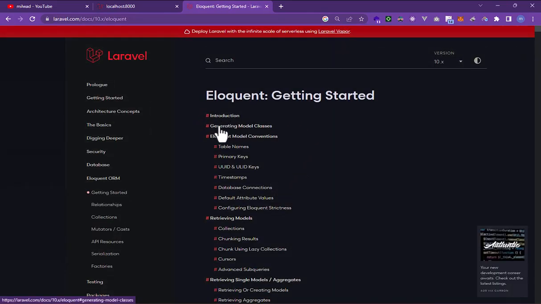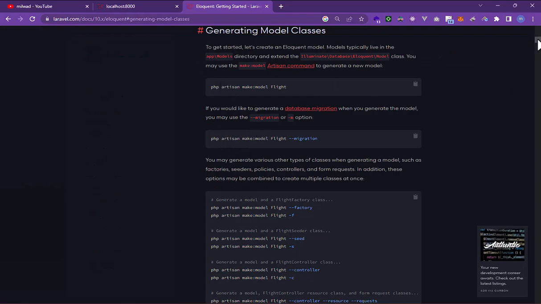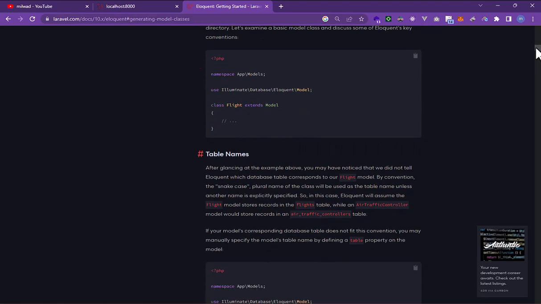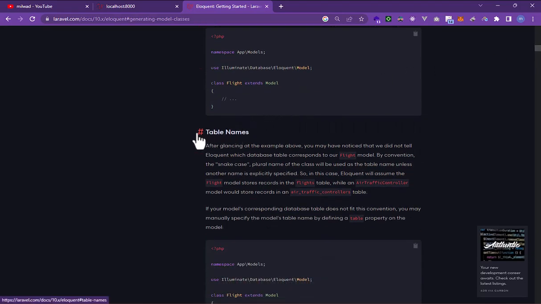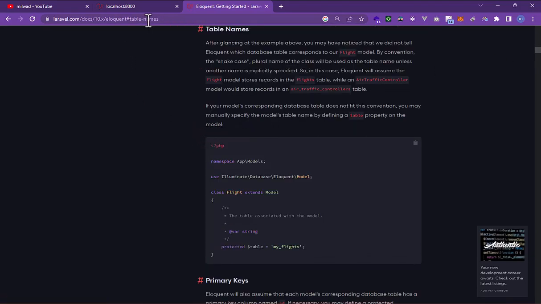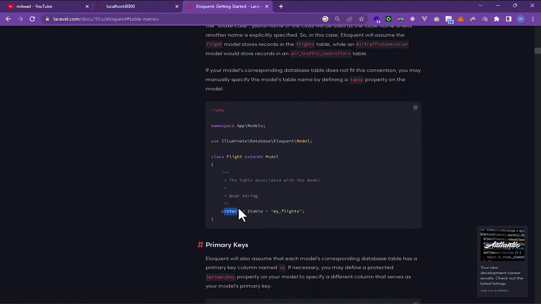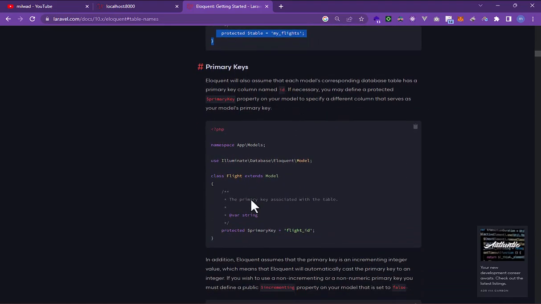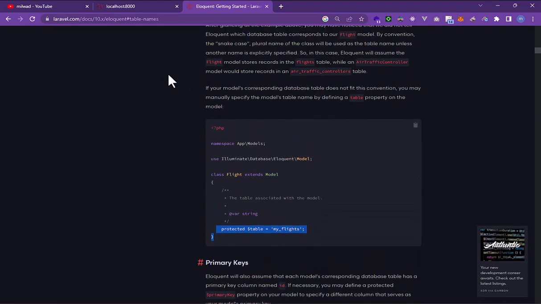In the generated model class, here is the table name, and I add this link in the description. You can learn more about the properties, but today we are working, for example, with table, with primary keys, and others.